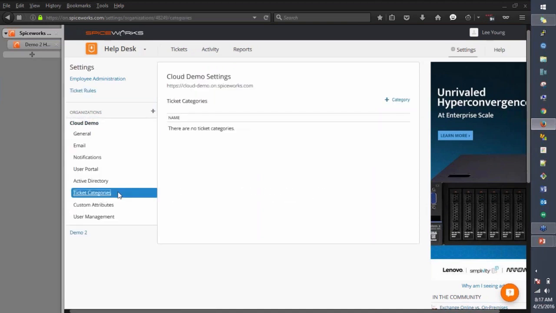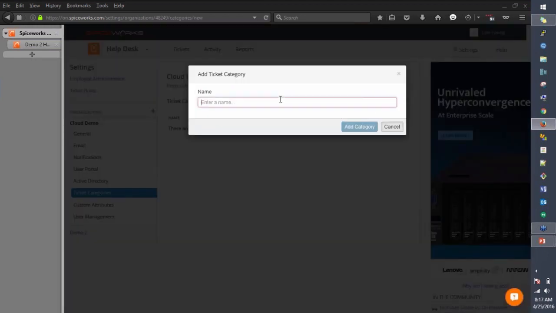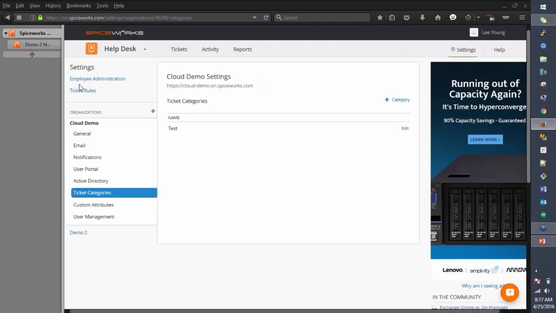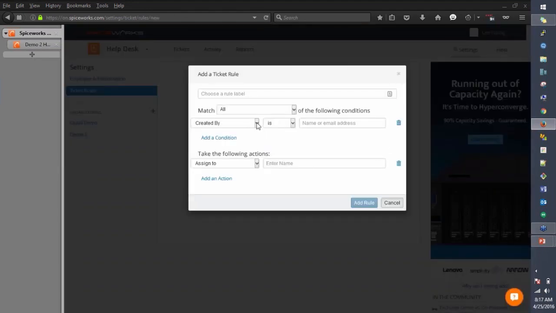We'll quickly go in here and just set up a test category. So as I was saying, then I can also look at, hey, what category did a ticket come in on? Right now we've only got the test, but I can have this then process rules such as assigning it to a specific person, changing the category again if I'm using the description option with a tag, so when people are putting in emails, we can still set the category, set a due date priority, CC it to another user, and so forth.